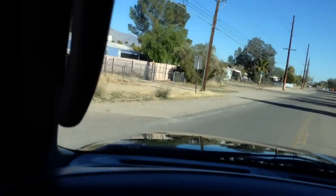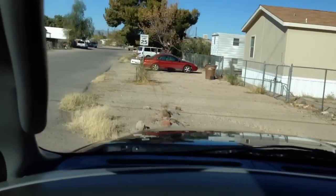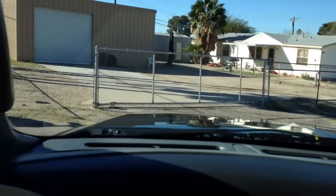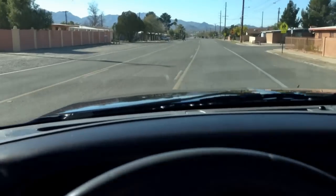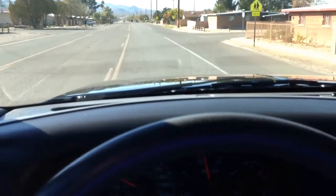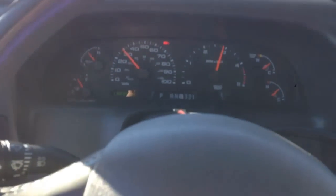This is a nice truck. There's no history to it at all. It's just a dealer trade-in that we were able to buy at a price that we can sell to you at a price that'll work for you and make us a little bit of money. That's all there is to this.